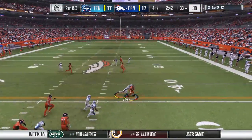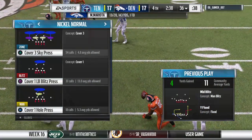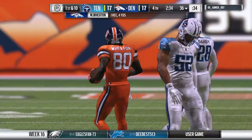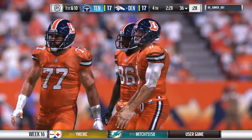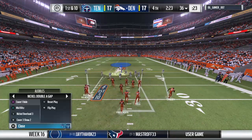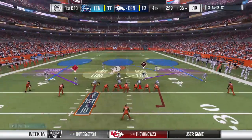Mariota now on second down. Hauled in by Wheaton over the middle. And just 4 yards on the pickup, but that's good enough to extend the drive. Good throw, good catch, but I really like the route. The drag and being able to run away from defenders. Hard to stick with them for that long. Yeah, better against man than zone, or? Better against man, because now you're running away from someone and you're not running into a defensive player in another zone.